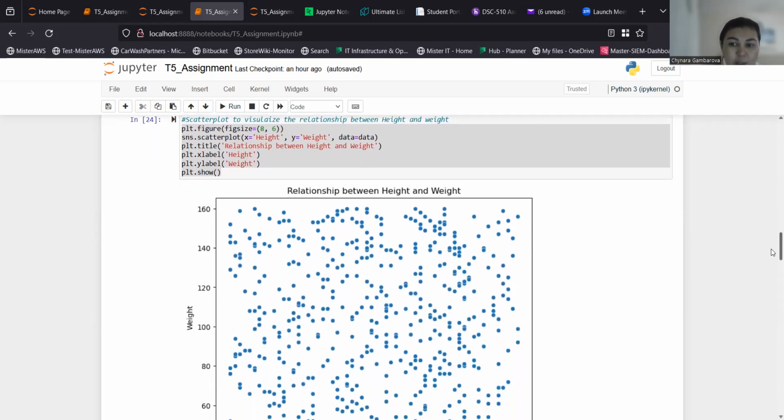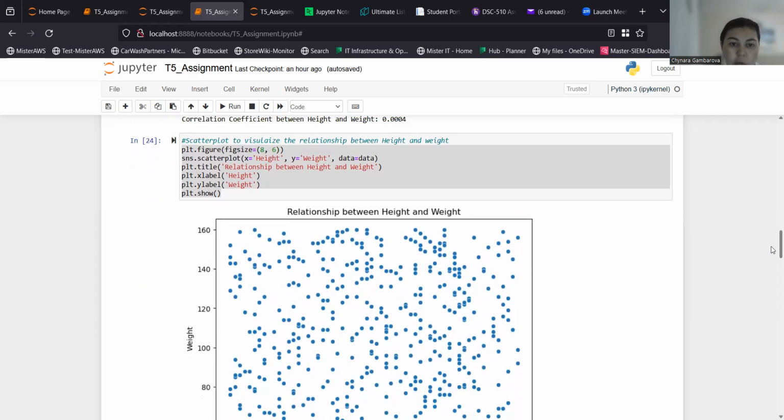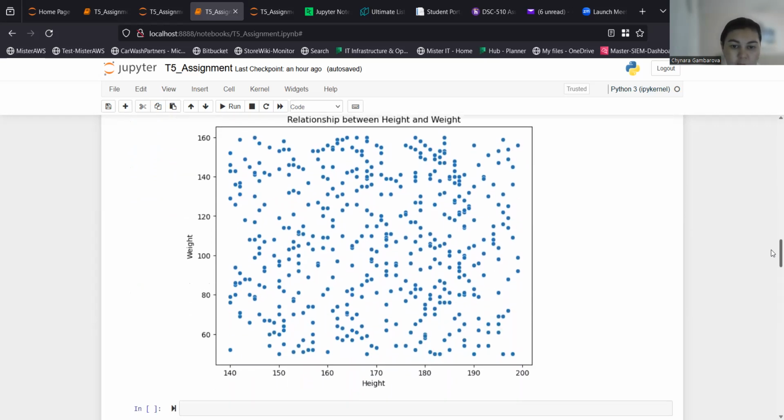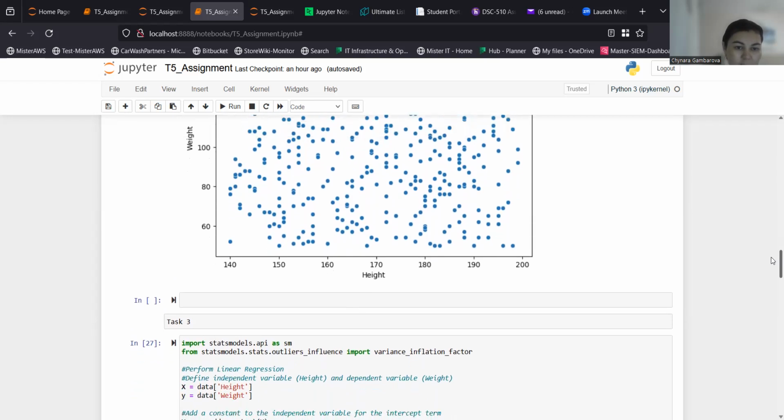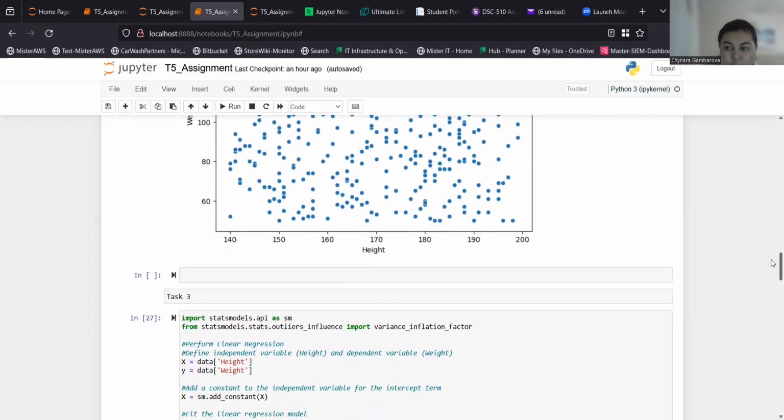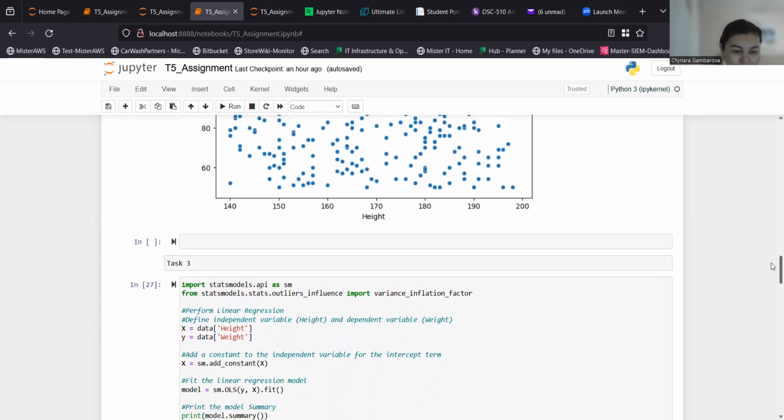And another way to look at the correlation is of course to look at a visual scatter plot. So I tried to visualize it here, and as you can see, there is no correlation. If we draw a line, none of the data points are close to the line, and there is no clustering, nothing. So it is all random, so we can say that there is no correlation between height and weight, which means you can be tall or short, it won't affect your weight.